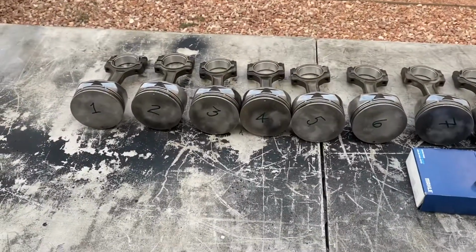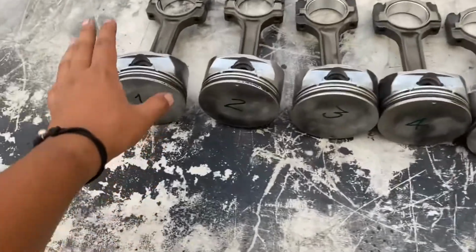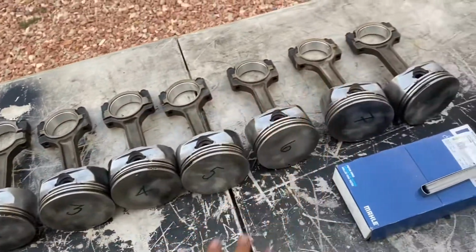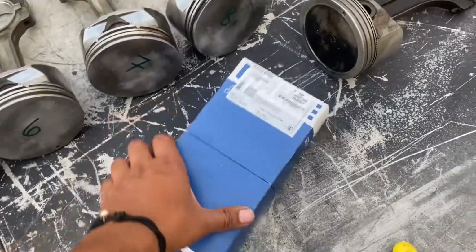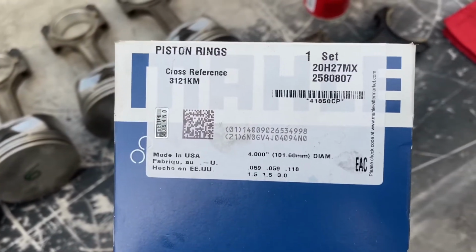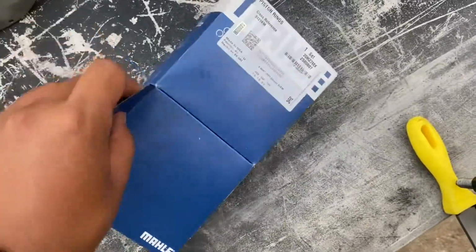All right, guys. So we're going to start gapping the piston rings for boost. We already have all of them labeled, and they're all in the corresponding configuration with all their bearings and whatnot. These are the piston rings we ended up going with. I'm not sure if my brother said it or not, but yeah, these are the ones we ended up going with. Let me see if I can open them up.